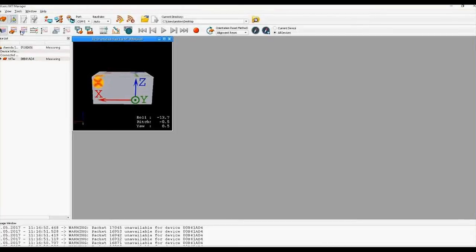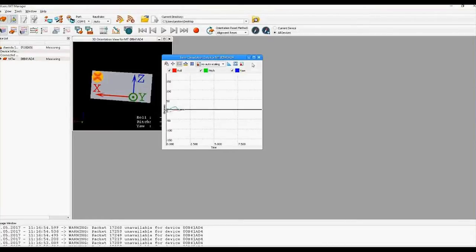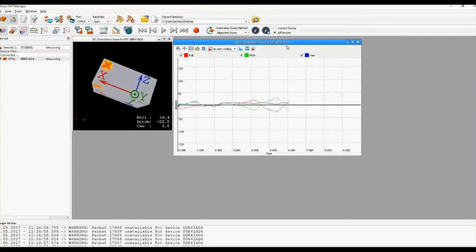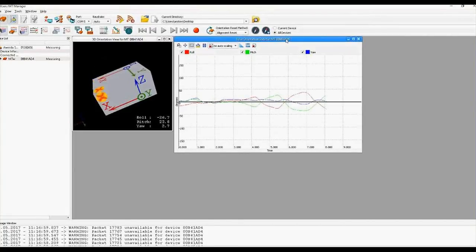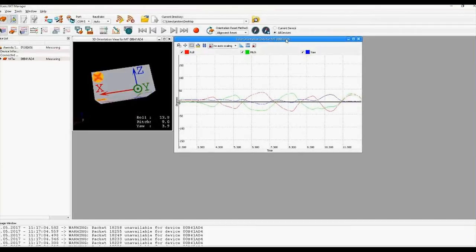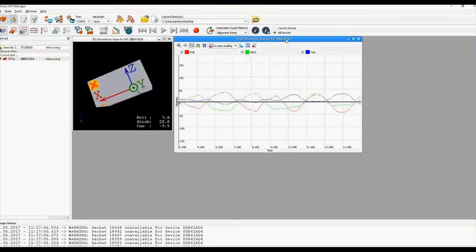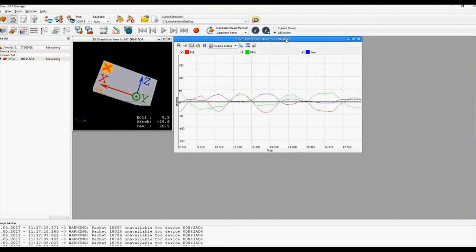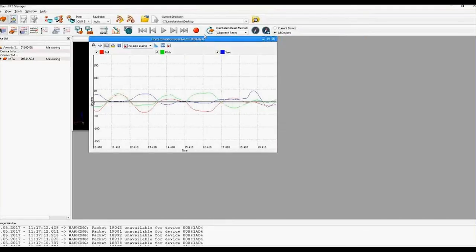Now, we don't just provide a visual representation. We also have orientation data as well. So as Giovanni is moving his head, right, I can see that roll, pitch, and yaw visualized in a graph format. Right. And all this, you can export all this data to Excel or to a TXT or CSV file. All that is provided for you.